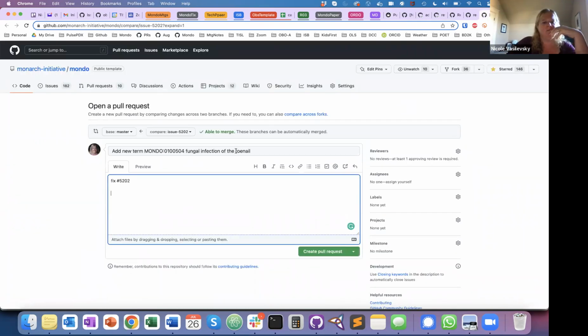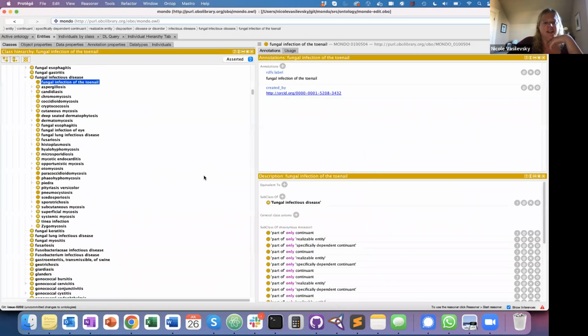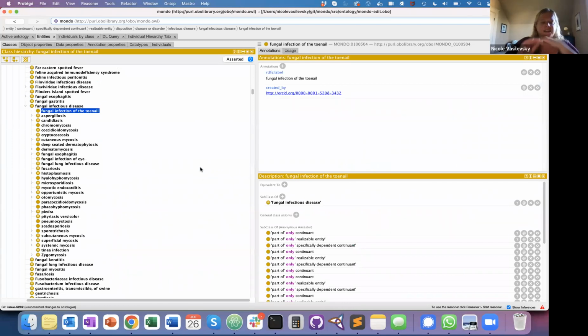Okay, so here we are. We click the create pull request button. So then there's still another step. This opens the browser for you. And so you have your descriptive title. We have a not very descriptive description. We can add a screenshot as I had done, and I'll show you how to do this.